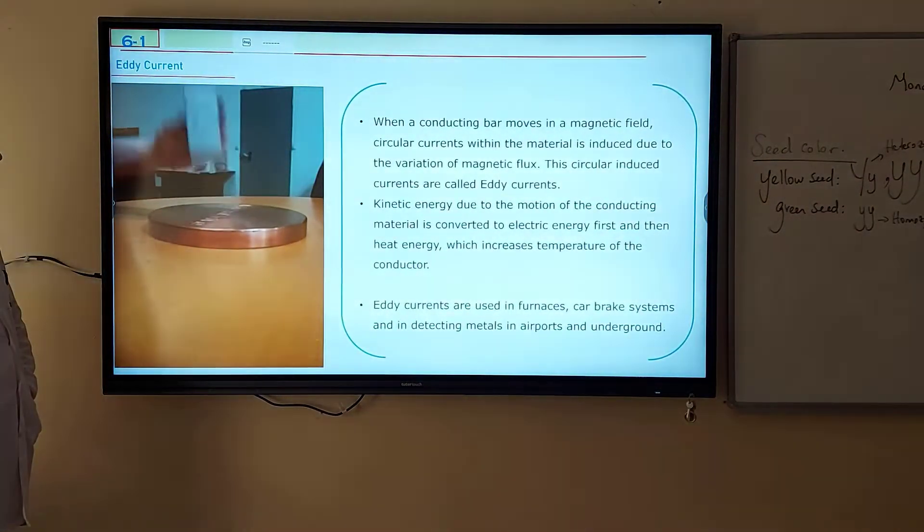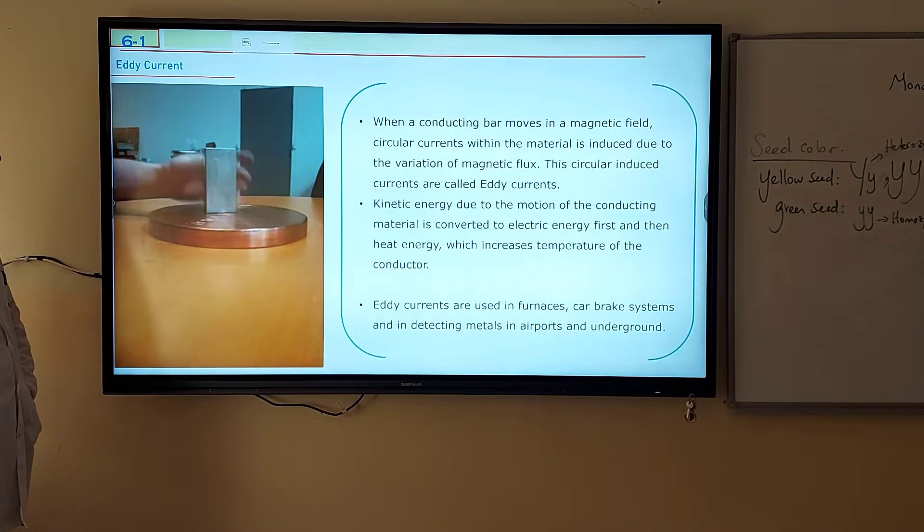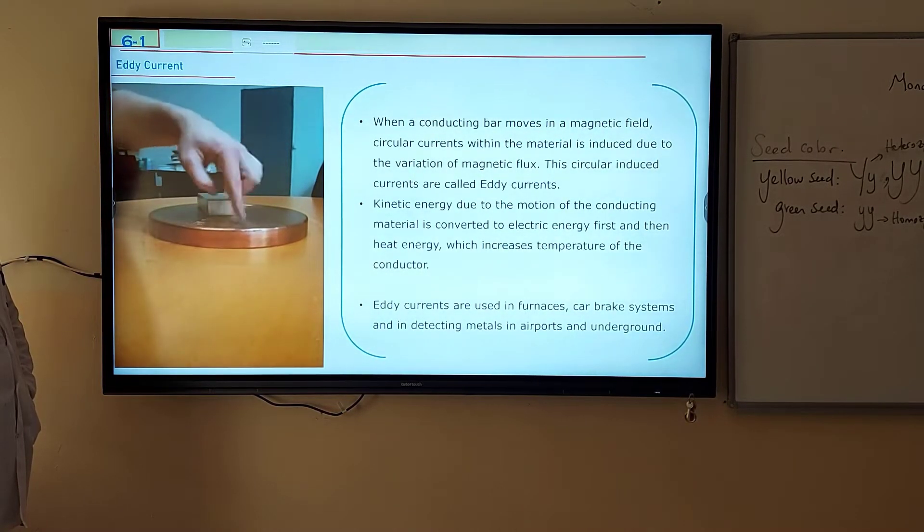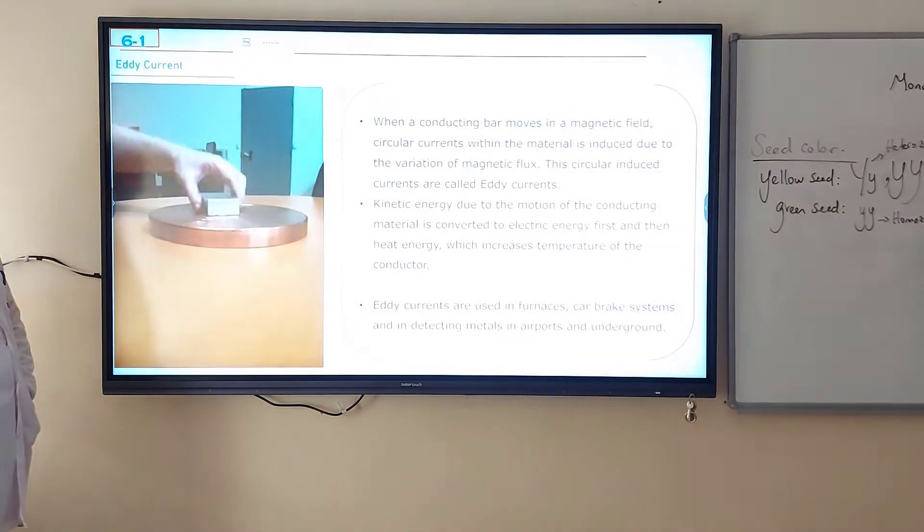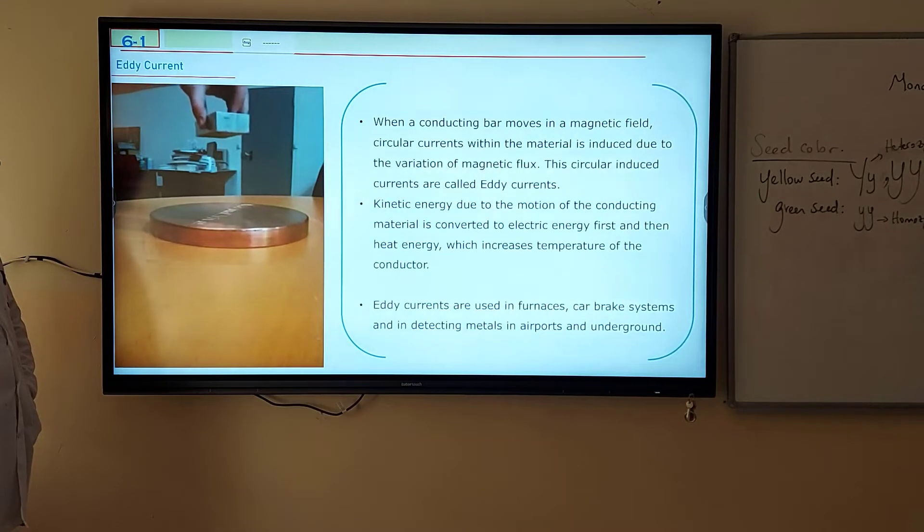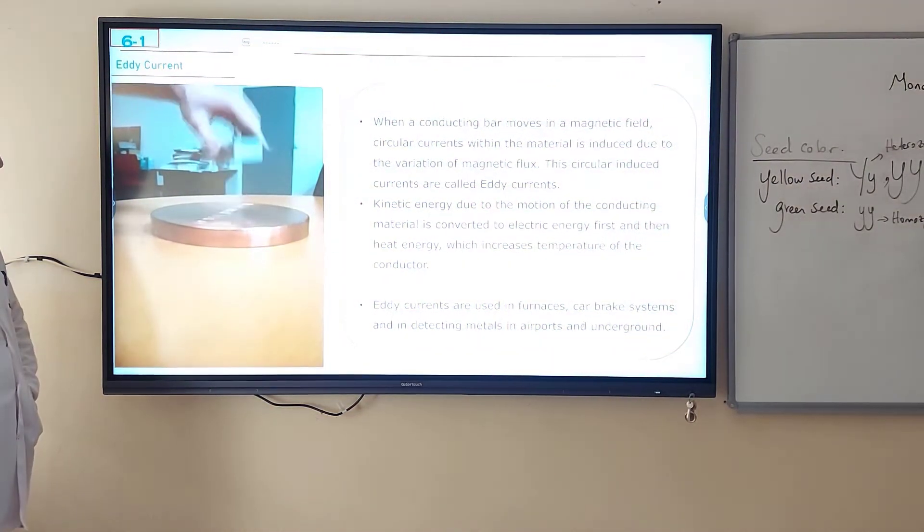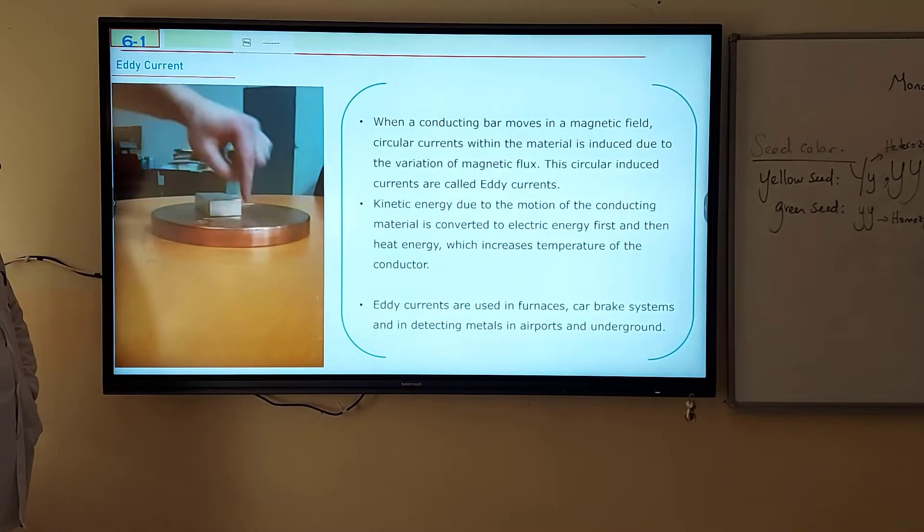And what the magnet induces in the copper is called an eddy current. It basically generates small pools of swirling electrons to resist the movement of the magnetic field that this induces. So what that does, basically, is resist that magnet from falling like a normal object or like a piece of wood. So it kind of cushions itself, as you can see. And you can spin it, you can drop it. And you can induce torque onto the copper from the magnet itself.